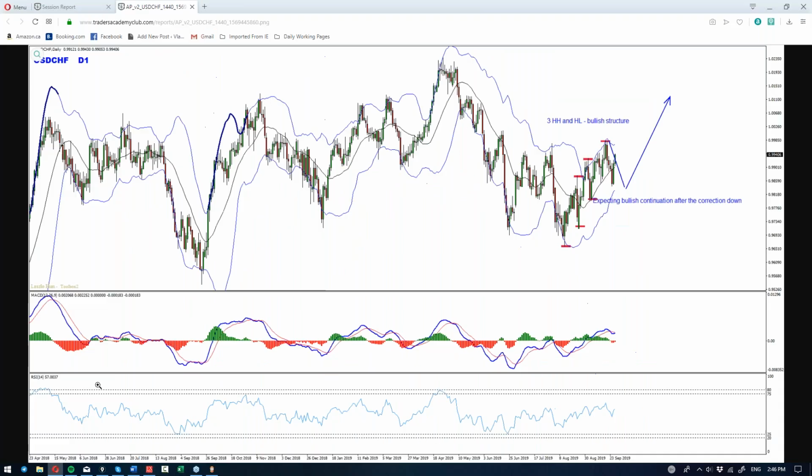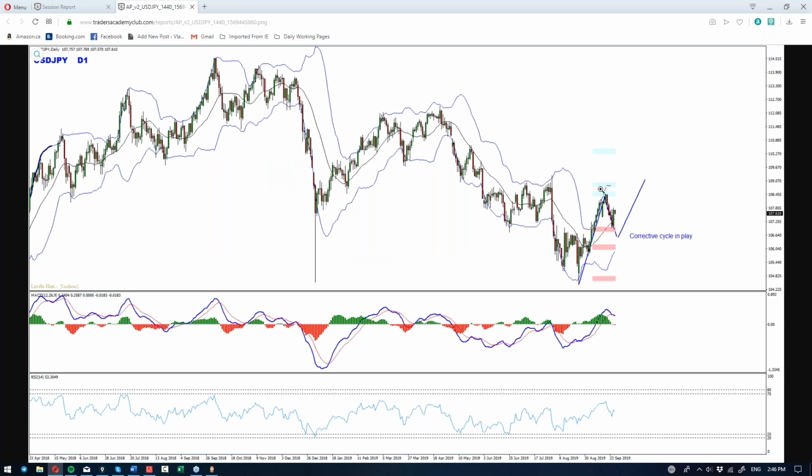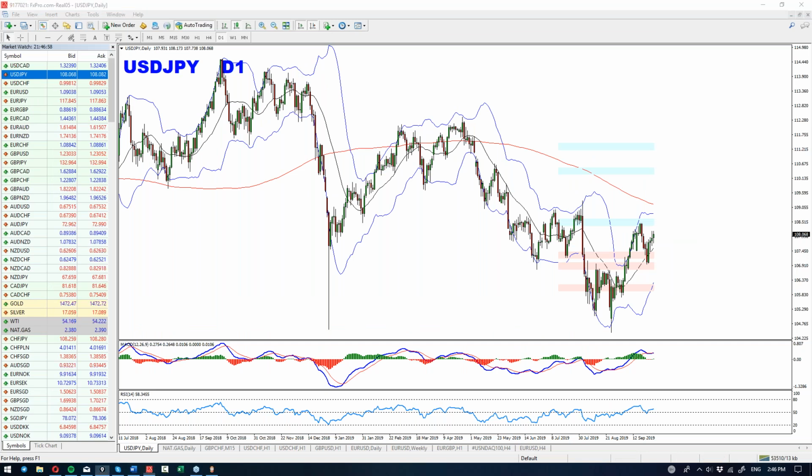Dollar yen, same story exactly. We've been trading the short-term sells, then switched to the buys again. Corrective cycle in play. We expect 2 waves from the daily time frame to fit in the weekly cycle. Due to that, the bullish pressure is yet on, expecting it to continue until it becomes a bearish divergence, and then we go neutral. Meanwhile, nothing changed. The bullish pressure is yet on.